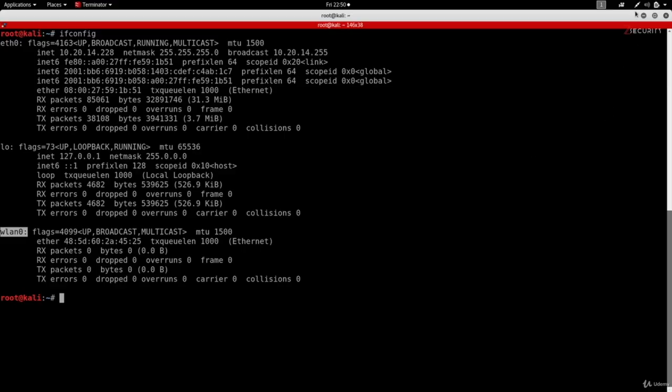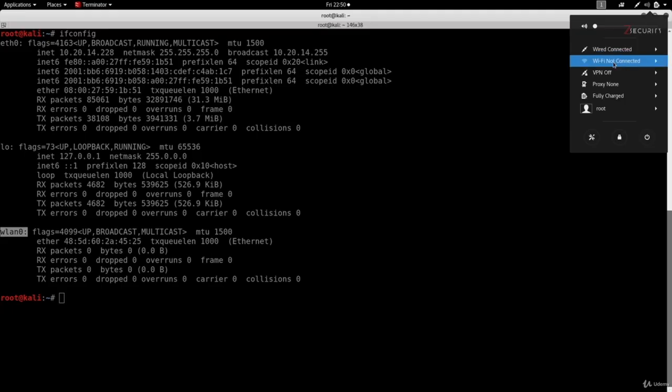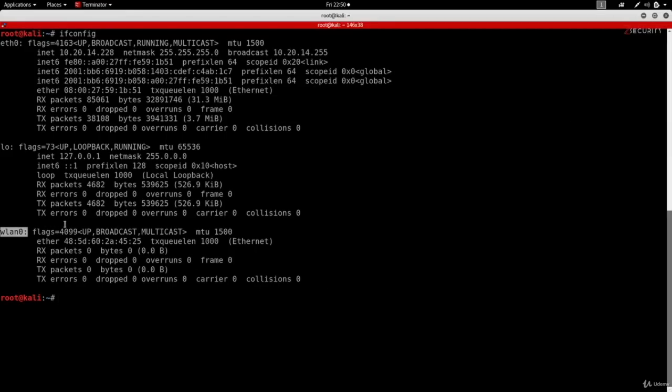But if I go to the network settings here, you'll see Wi-Fi is not connected because I didn't connect to any network, and that's why it does not have an IP address. This doesn't matter because what we want to do is just change the MAC address, which again is shown here under the ether part, similar to what you're seeing here for eth0.